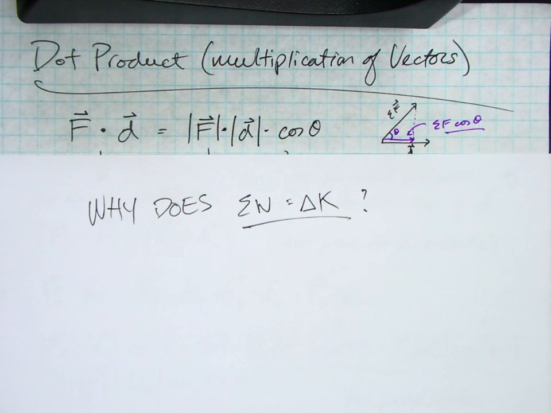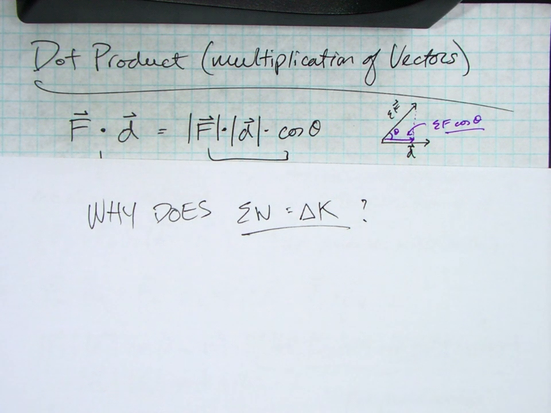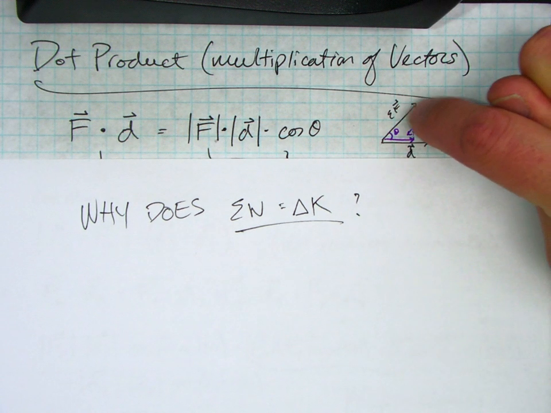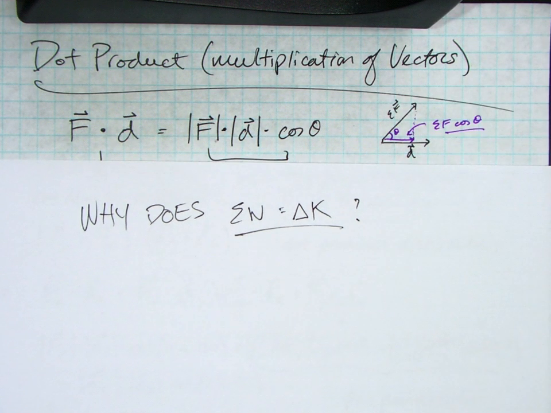So when I take the dot product of two vectors, what I'm really doing is multiplying vectors together. We've seen with the work equation that the force times the displacement vectors gives us the magnitude of the force times the magnitude of the displacement times the cosine of the angle in between. And what we're really doing here is finding the projection of the force. So if this is the force and this is the displacement vector, F cosine theta, or net force cosine theta, is really the projection of the force vector parallel to the displacement. So that's really what we're doing with dot products.